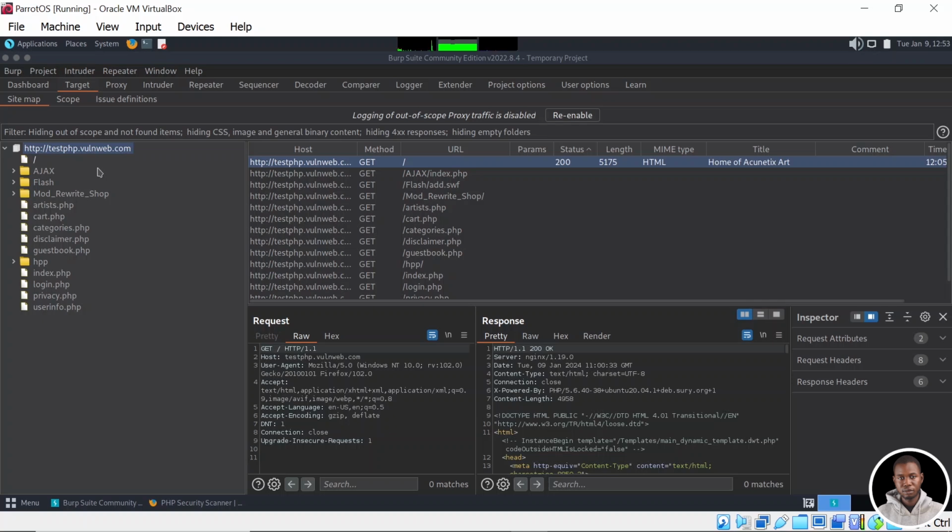All right, so the next thing we're going to talk about is the repeater, and I've showcased this earlier when we were talking about intercepting and manipulating requests. The repeater allows you to send repeated requests to a target, making it useful for manual testing and fine-tuning different parameters. Now let's see how we can use this repeater in Burp Suite.